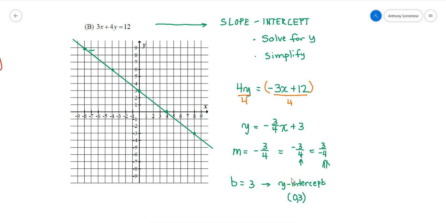Now what we need to do is look at two special types of lines, because anything that's written in slope-intercept form, where I can clearly see the y equals mx plus b format, those lines are going to be slanted. But there's two other types of lines we have to keep in mind, and we want to be able to see what those look like and see what their equations look like. So let's see what they look like.